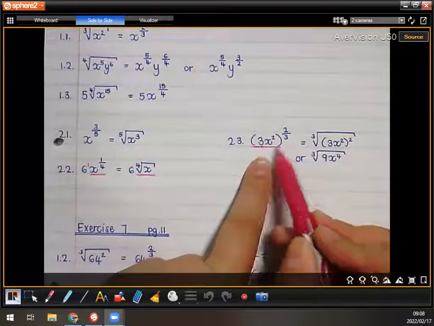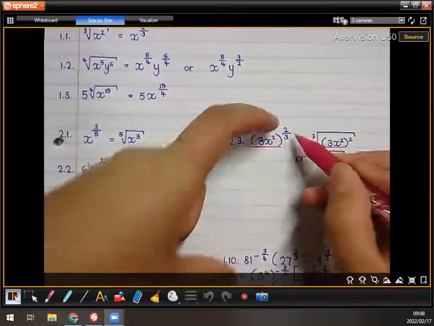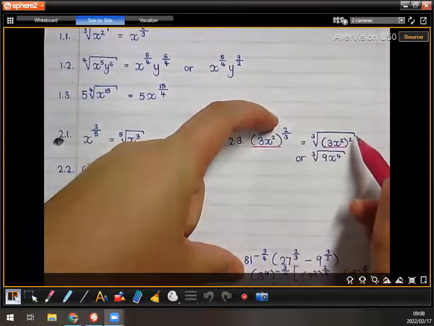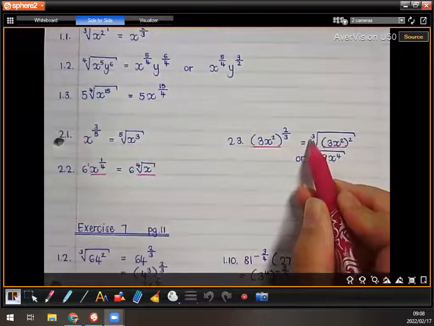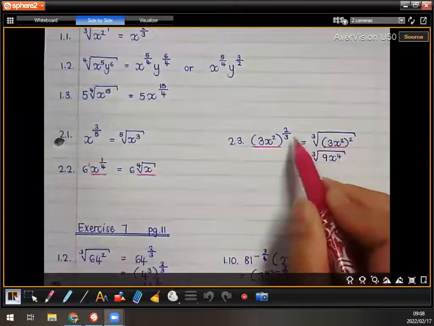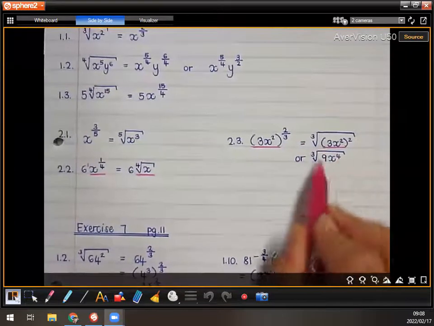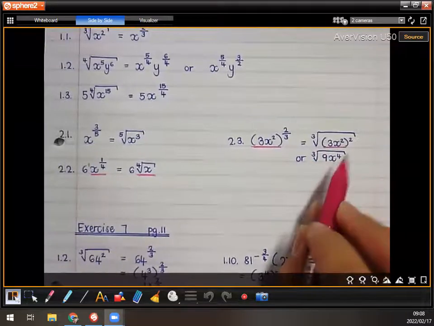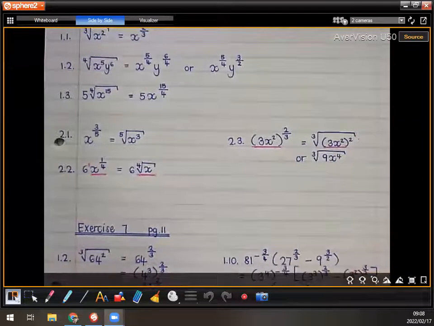So what I did was, I just took this whole thing, 3x squared. The numerator becomes the exponent on the inside of the surd, and the denominator goes on the outside. Okay, so that's what I did. So the whole thing is now raised to the power of 2. And then if you wanted to simplify it there, all I did was say 3 squared and x squared. But for the purposes of this exercise, we didn't have to. This one was just practicing going from one form to the other.